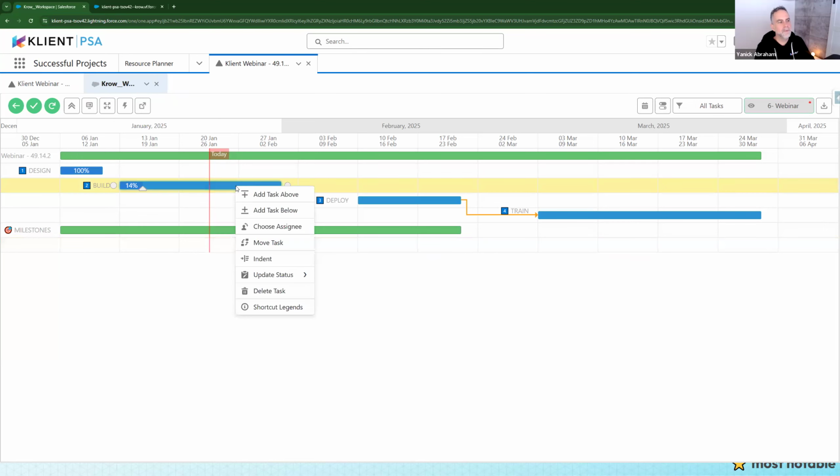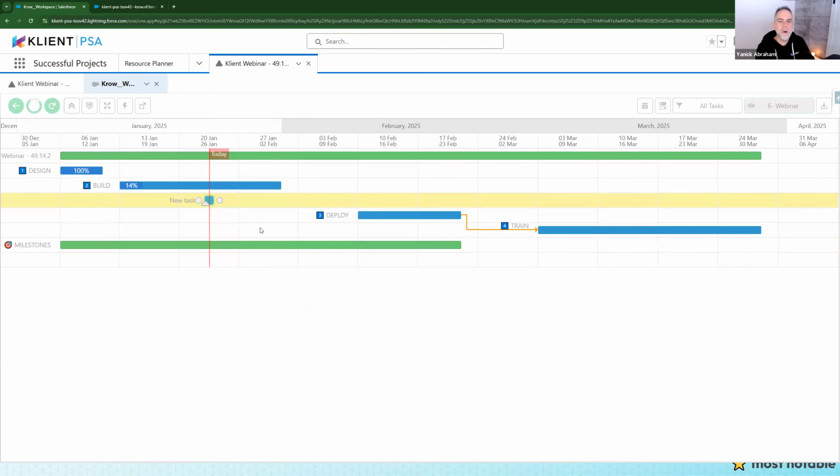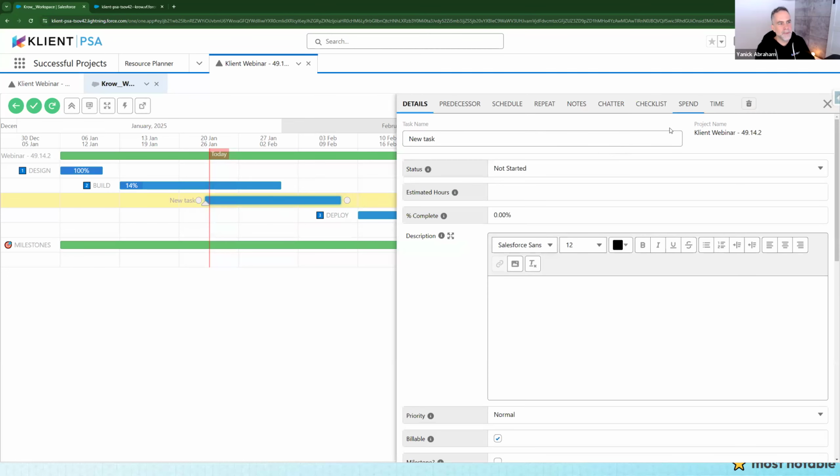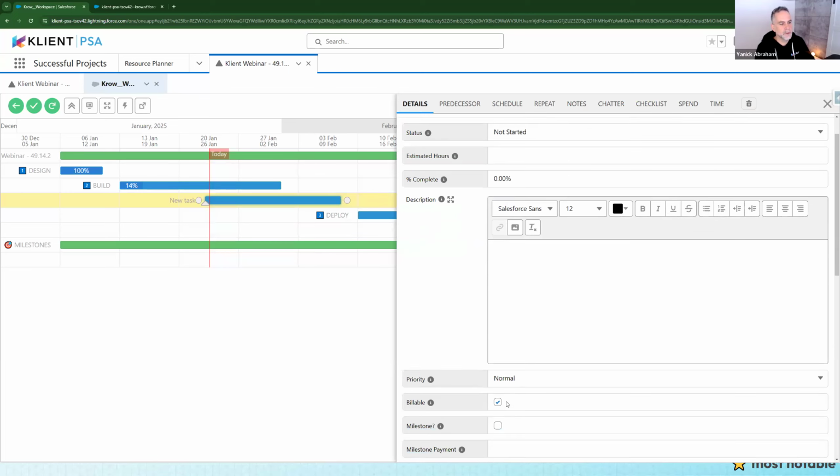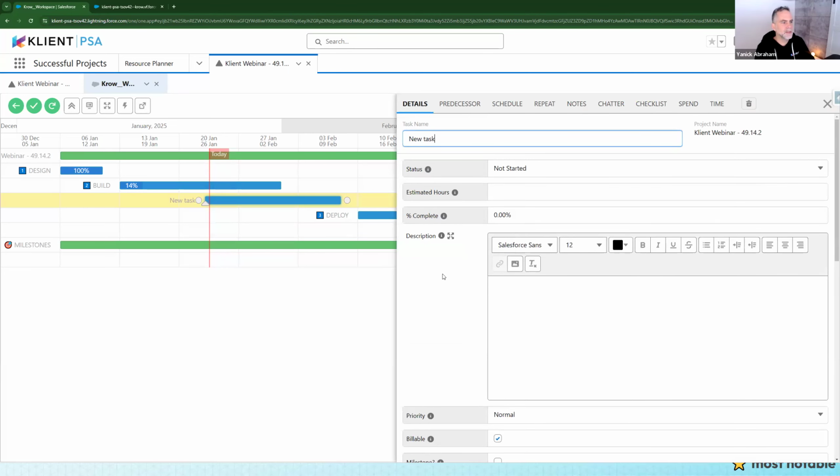This is also linked to the next feature. We've re-implemented again the right-click menu. Before, we didn't have any right-click menu on the timeline. Now we do have that same list that we had on the grid. So you can do some work right from here, including inserting a task above or below the way you want. And then you can play around and move your task around directly from the timeline. By double clicking on a task, it's going to bring up the task panel. So if you want to change the name or change some of the setup of that specific task, you're going to be able to do it right from here as well.